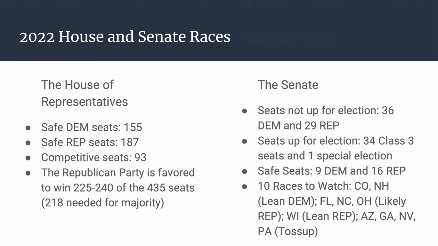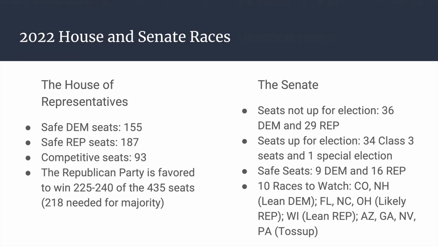So I put Colorado and New Hampshire as leaning Democrat. So I would pick the Democratic candidate to win those races. But again, lean Democrat, it could certainly go the other way, and it'll likely be close. And then I put 3 states, Florida, North Carolina, and Ohio, as likely Republican. These races may be close, but especially in the case of Ohio and Florida, polls in the past few election cycles have tended to underestimate the Republican candidate.